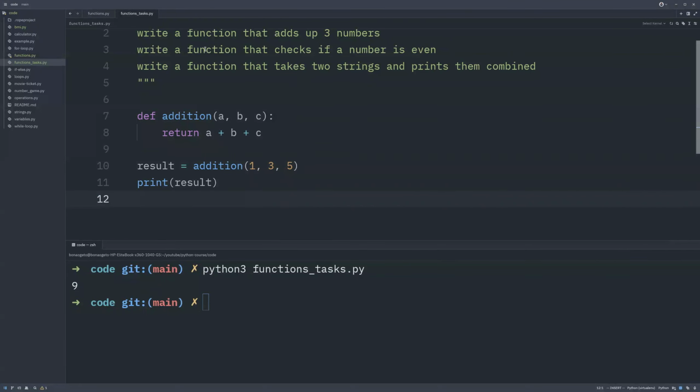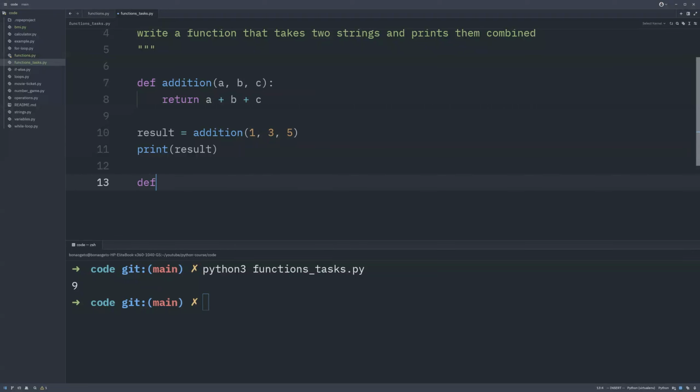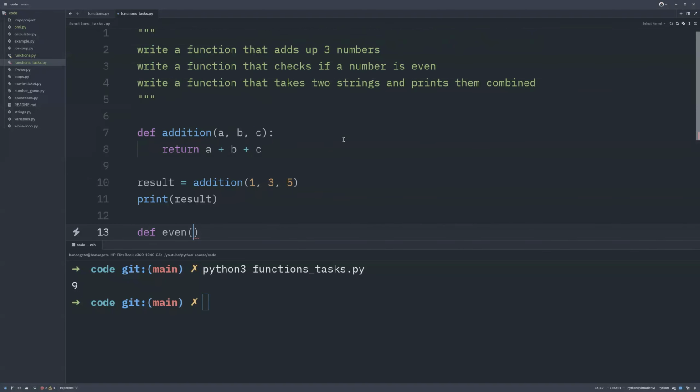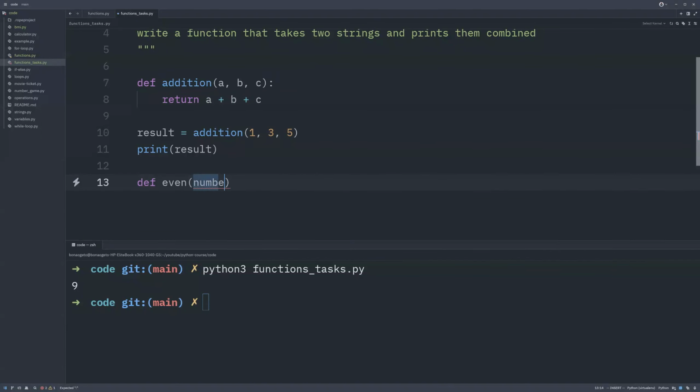The second task says write a function that checks if a number is even. To check if a number is even, we're going to declare a function, initialize it, and it checks if a number is even. We're going to give it a parameter called number.